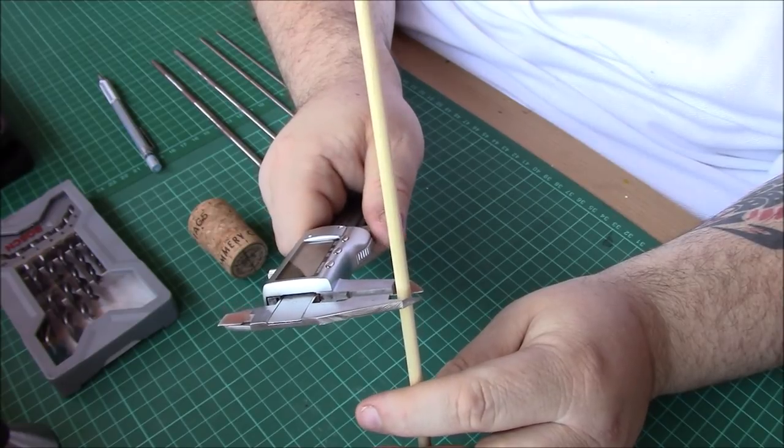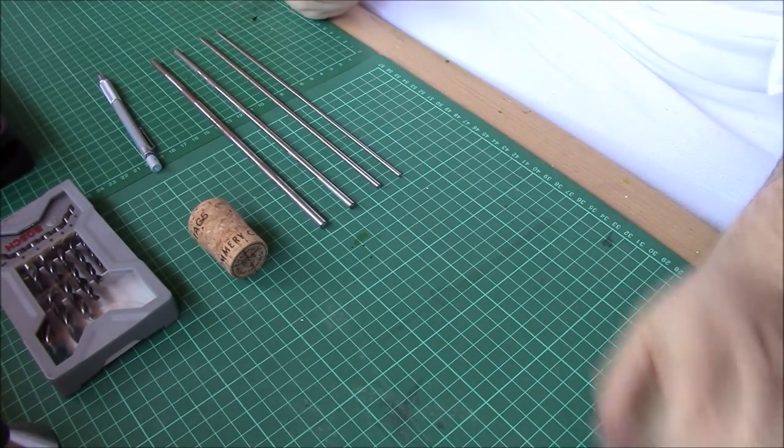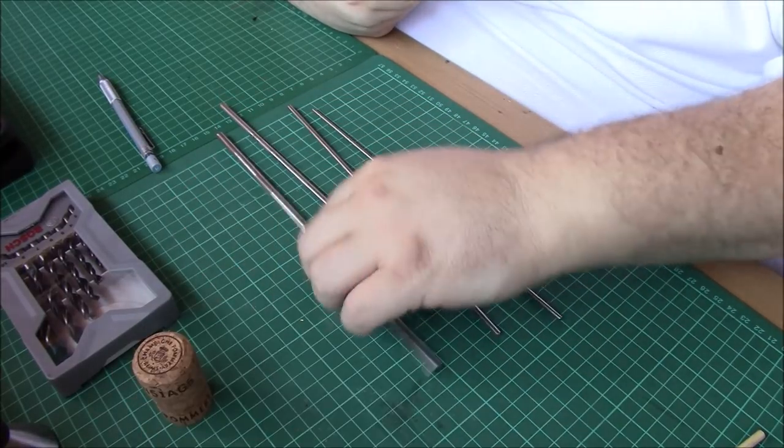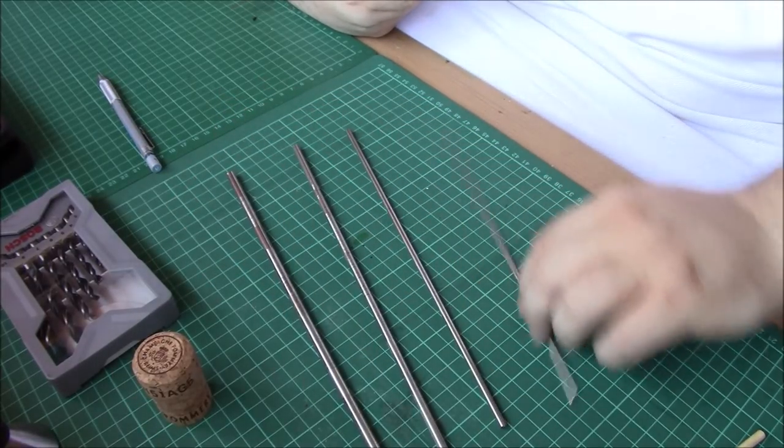Okay, and then what I need to do is find a corresponding one. You've probably seen these metal dowels, and you're probably wondering what they're for.